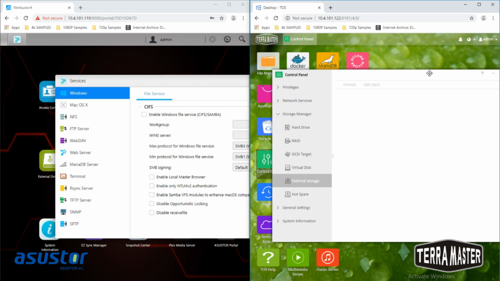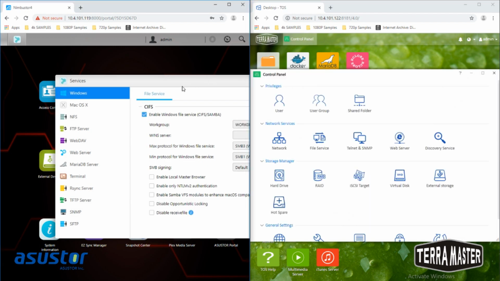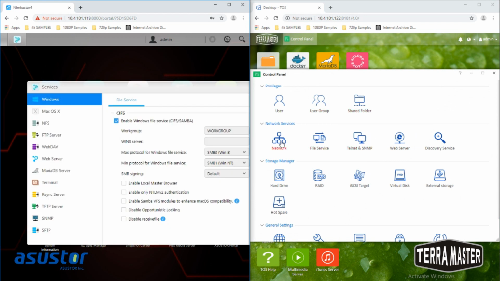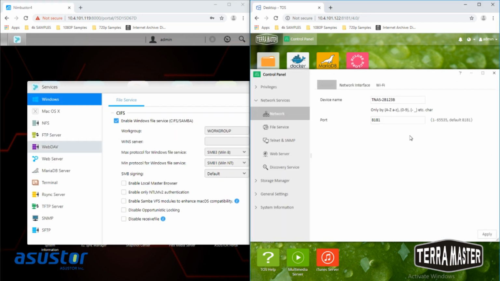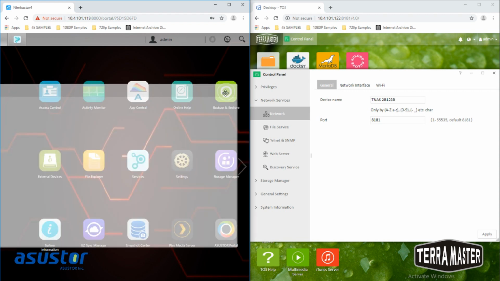And I can see a lot of people, and again I'm going to have to do that going back and forth there, will prefer the fact that it's all in one user interface of the control panel rather than going through multiple apps here. But again, this is very much based on individual users and how they wish to utilize their devices. You can't really pin one better than the other because all users are different.